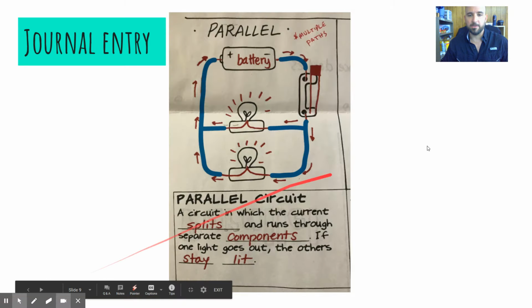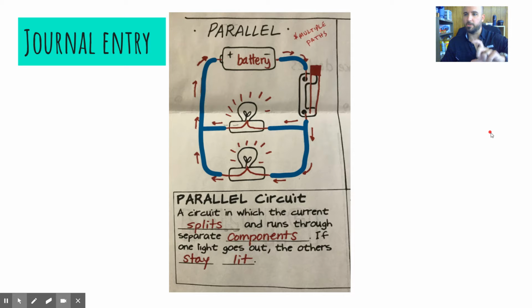And then the second thing you're going to draw, and you can do this on the same page, you can do it at the bottom, or you can do it on the back side. Make sure and label this one parallel circuit. We're going to do the same thing, but this one's going to have two loops, just like that little circuit that I put together for you right now. You're going to have one loop that goes from the battery through the circuit, and then through the first bulb and back to the battery. And then you're going to have another loop that goes from the battery to the second bulb and then all the way back to the battery, okay?